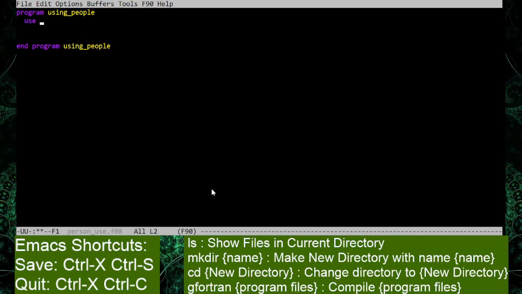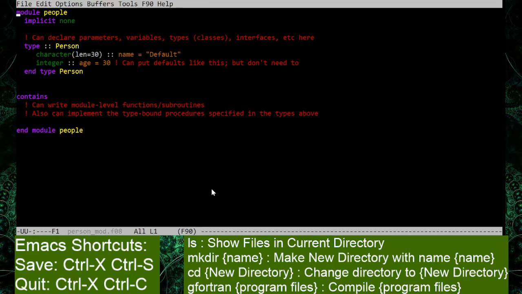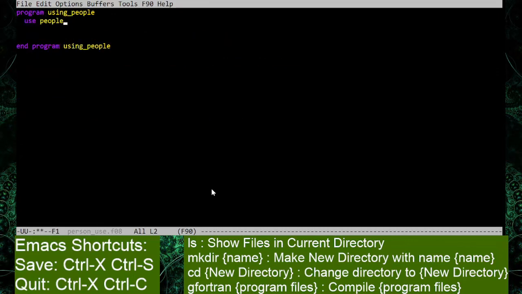We can go here to our other file using this module. Let's see, what was our other file called? It was just people. Okay, so use people, and let's specify only person.